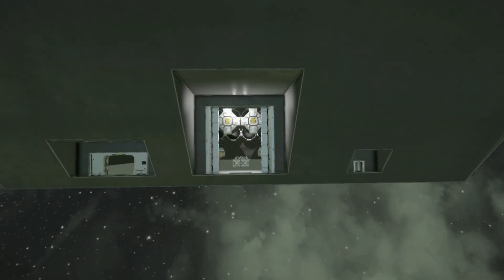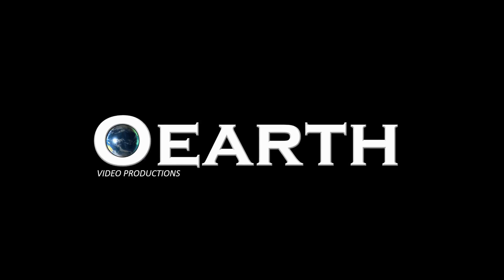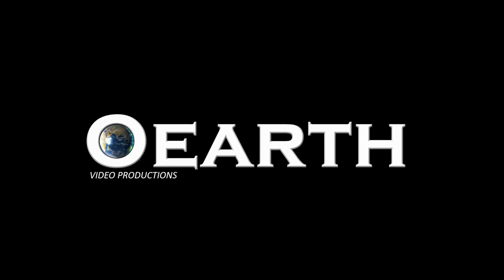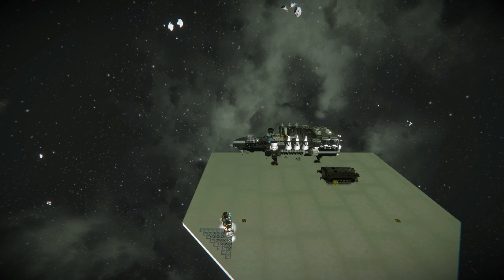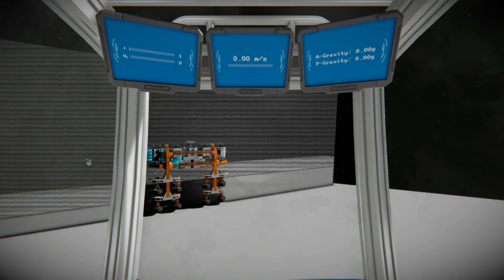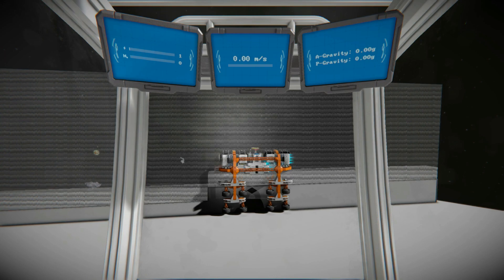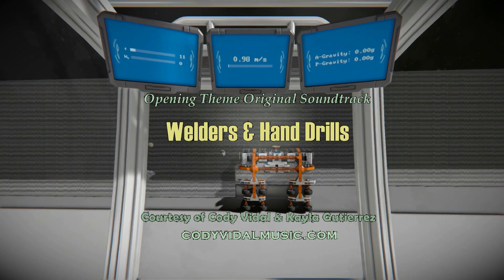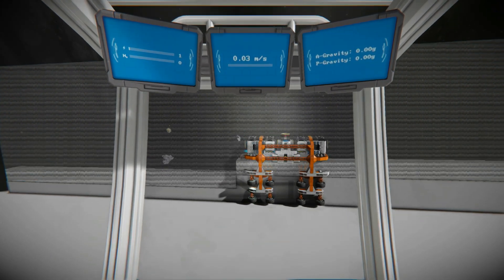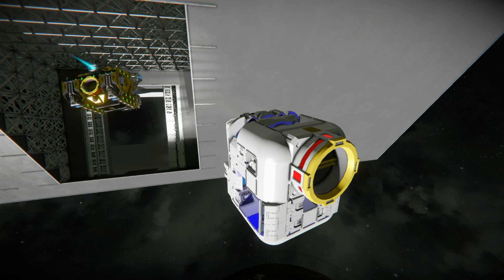I'll also show you the first peek at the interior of my engineering deck, and a couple more bits. The space station build is going pretty well, and having the wall builder continuously constructing the straighter, regular, block-shaped parts is like having an extra player helping with the construction — albeit a slow player, but a slow and steady builder is far better than none at all. It's allowed me to go do other things like hand-place the next uniquely shaped wall section, or even start to build out part of my engineering room.